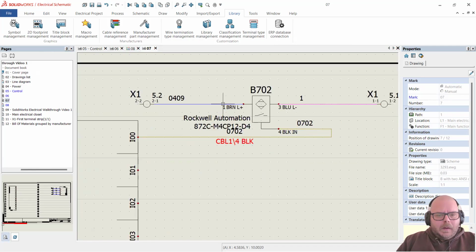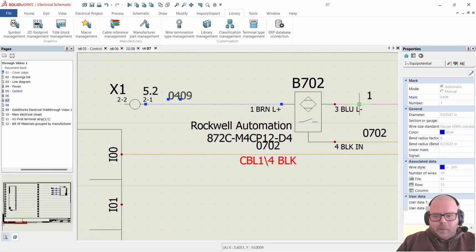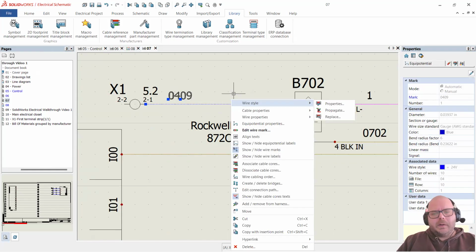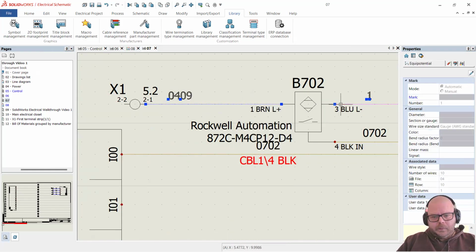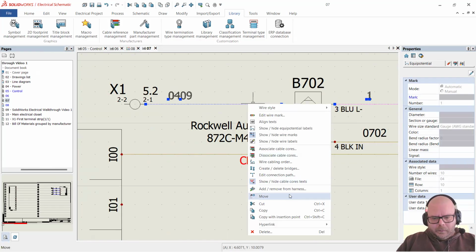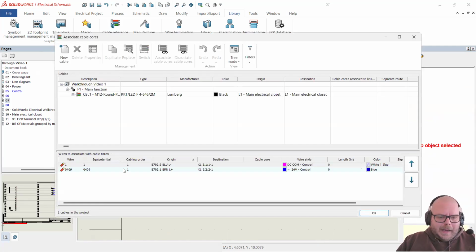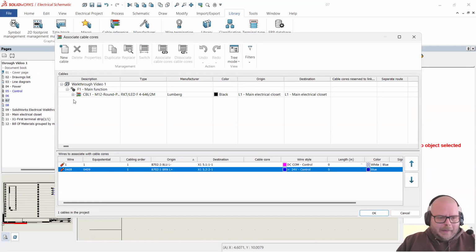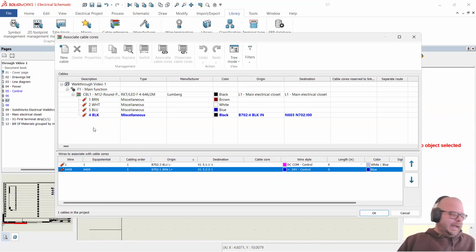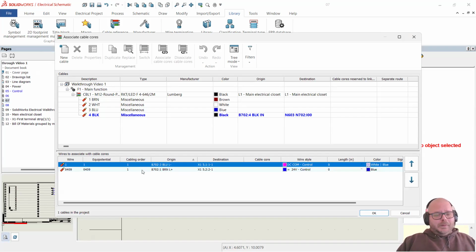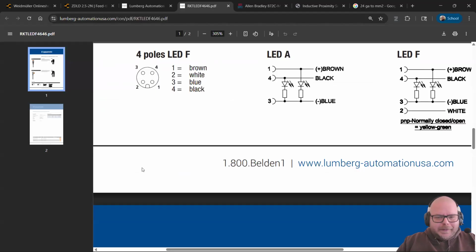Now, same here. I need to associate these 2 wires with that same cable. So right click, and you can click more than one. Let's do that. Control click those 2, right click, associate cable cores. The hard part about this is paying attention to which one you have selected down at the bottom here, especially if you're doing an Ethernet cable or something with a lot more cores. The hardest part is making sure you've got the right one selected. So was brown the common? Double check.